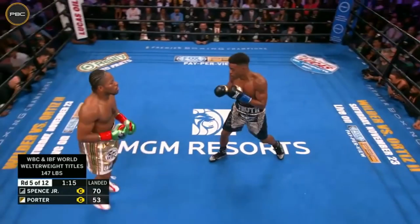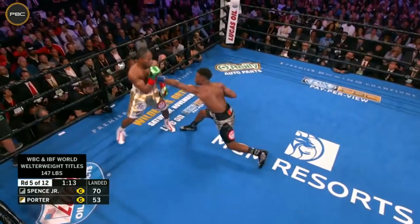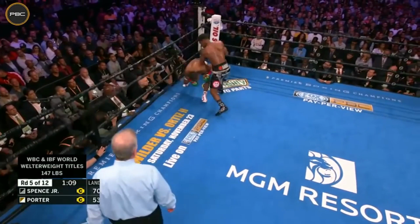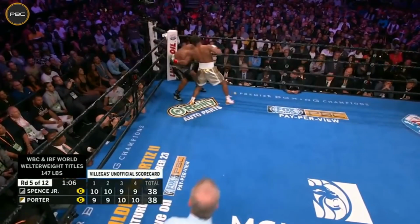Of course, Spence takes the fight to Porter, and instead throws punches on his own timing instead of trying to time Porter, since Porter was walking him into traps. Spence also ramped up the pressure in an effort to push Porter to the ropes, where he wouldn't be able to get his bouncing rhythm going, and this led to situations where Porter was able to reverse Spence, giving us the back and forth war that we got.